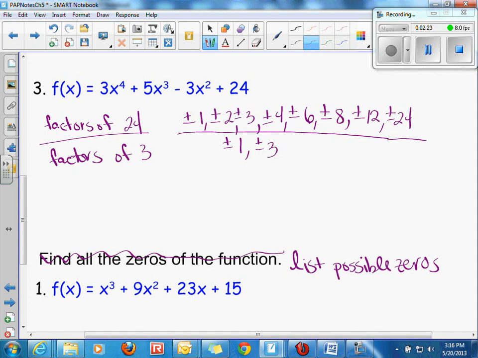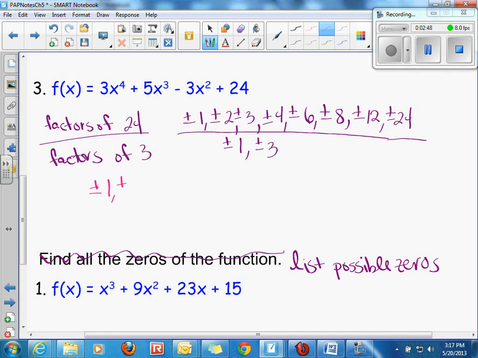So then you have to take this list and you have to set up them as a true fraction. So like 1 over 1, 2 over 1, 3 over 1, 4 over 1, 6 over 1, 8 over 1, 12 over 1, 24 over 1. The 1 on the bottom does nothing to it. So first thing I'm going to do is list the entire top. And this is taking care of that 1 as the denominator because it doesn't affect the numerator.